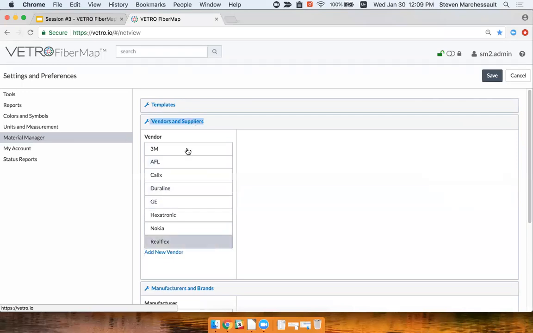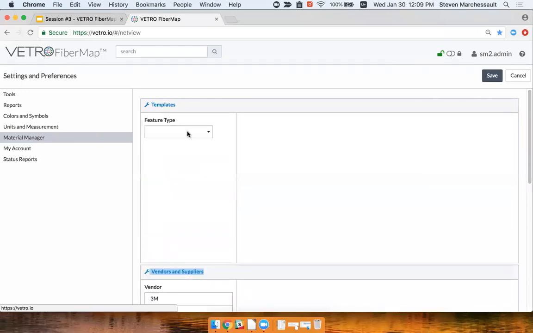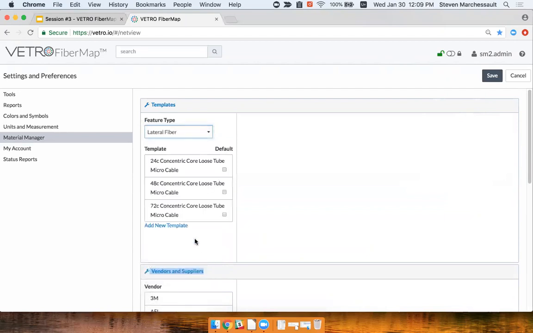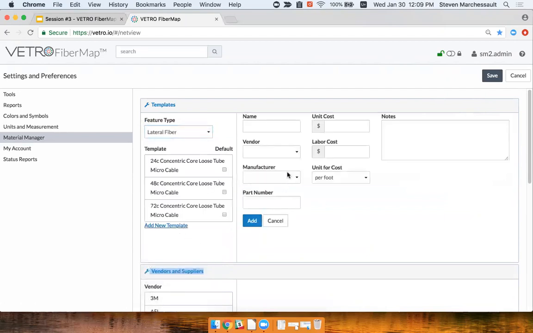And then once we have entered that information, we can jump into the templates here and grab one of the network feature types that we're looking at, say, the lateral fiber. And we can add a new template where we can grab the manufacturer or the vendor, we can input the part number, and we can input the unit cost or the labor cost on a per foot basis, per cable basis, or per meter basis, and include notes and save. And I have some examples saved here as well.